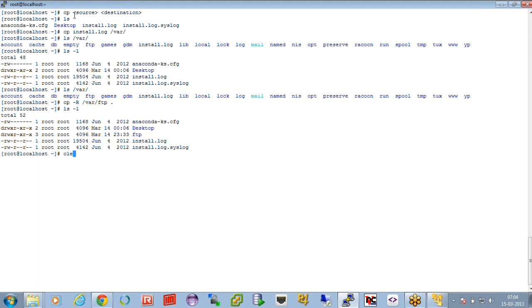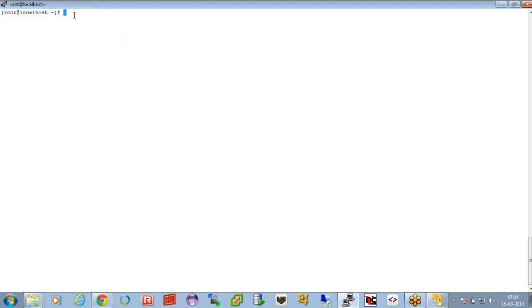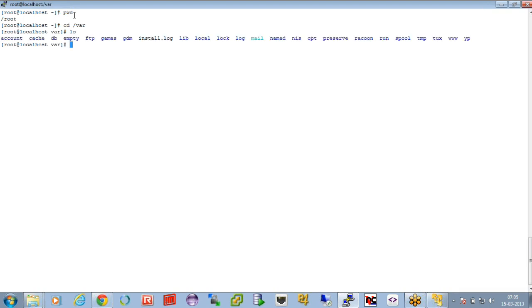Let me clear the screen. You use the cd command to move from one directory to another. Now I'm here and I want to go to the var directory. If I give pwd, you will be in var. So the cd command moves to another directory. We don't use any arguments for the cd command.